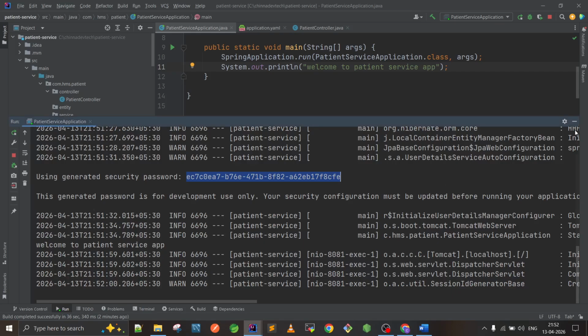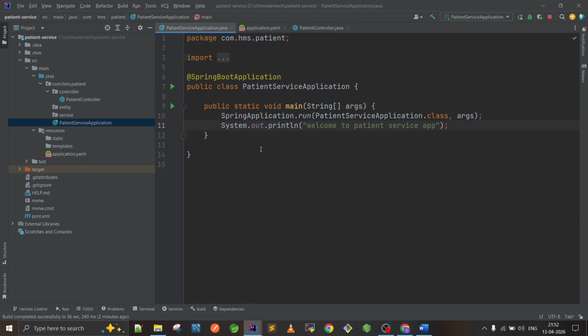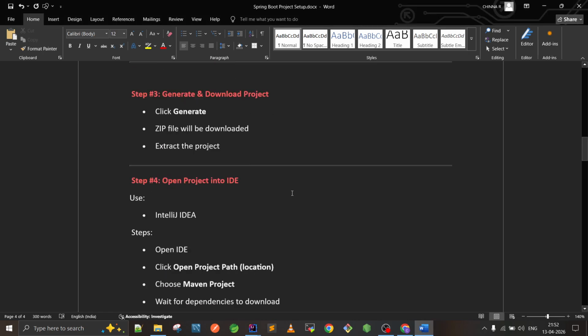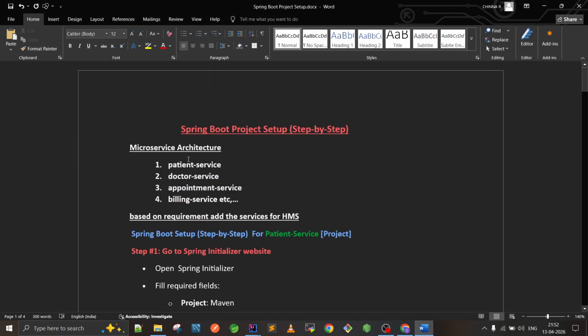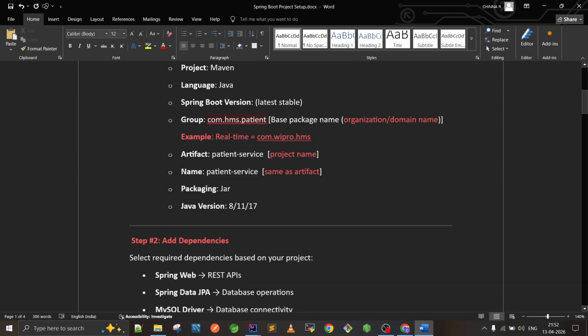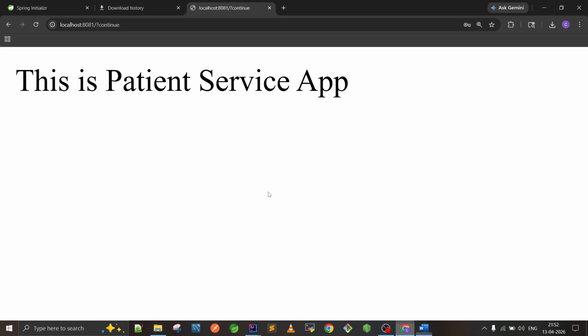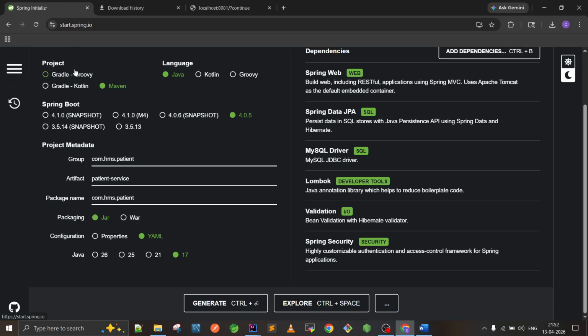Okay, now quickly recap today's project setup. Step 1, go to the Spring Initializr, the official website.